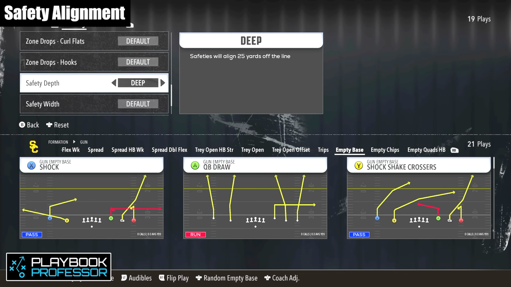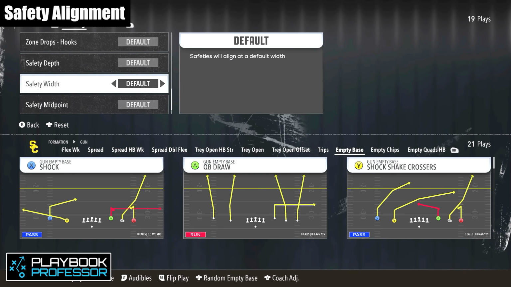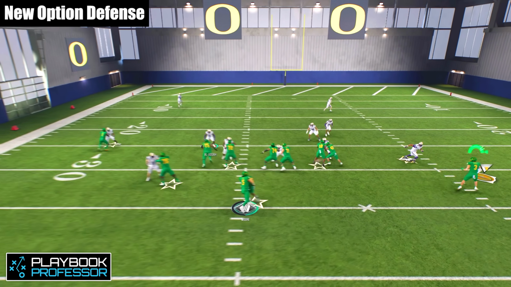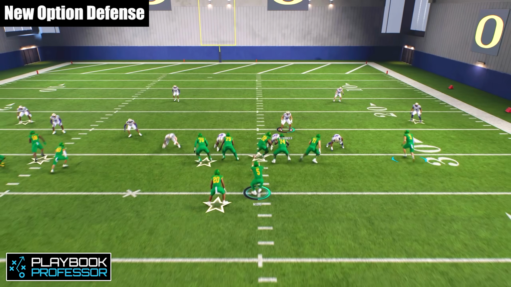And so my personal recommendation is mainly stick to safety depth. I think that something like tight or close is really good if you want your safeties up. Obviously, being in deep or prevent is great if you're worried about maybe a Hail Mary at the end of the half or something. But mostly I would stick with safety depth. Only do these if you have labbed it and you are confident you know exactly where your safeties will play, because otherwise it may just end up being really funky. But safety depth alone is a great addition. And in general, I love the fact that we have the freedom to customize where our safeties play in College Football 26.